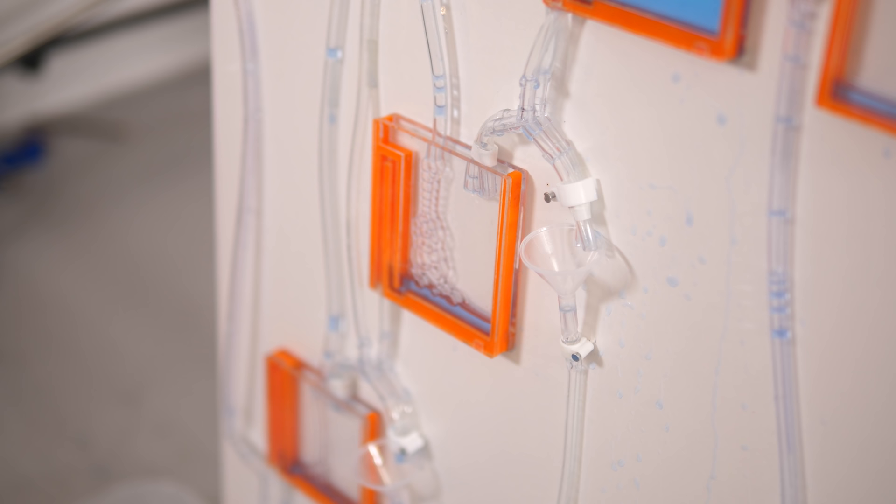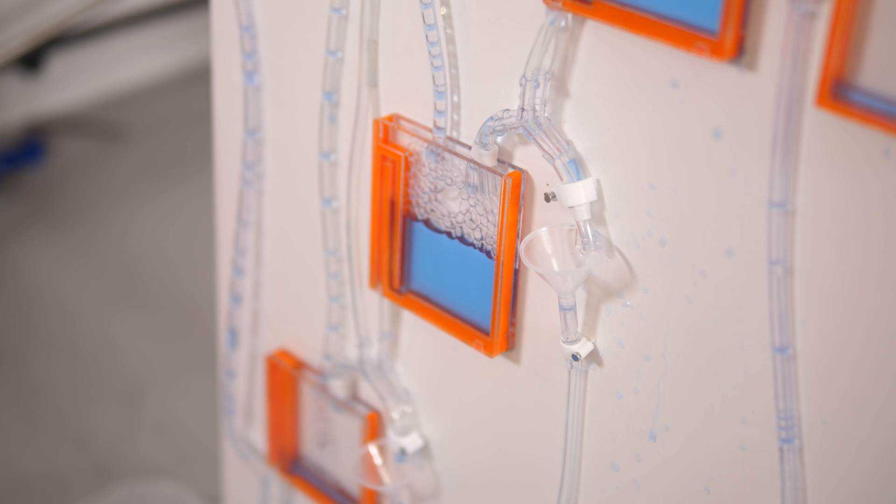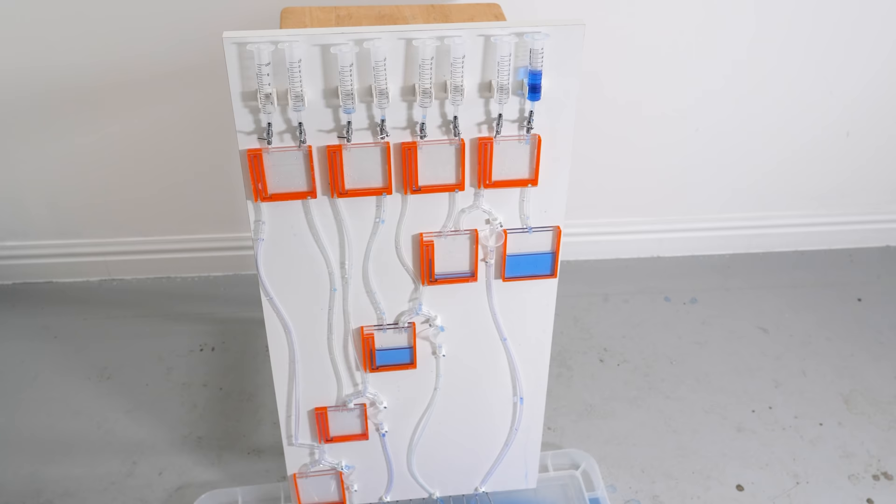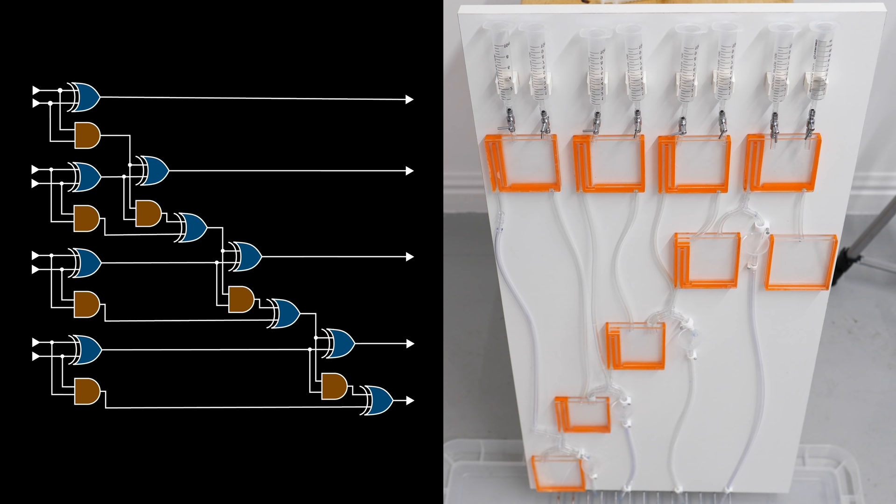Why don't I show you — I can't change cameras, so why don't I do a WhatsApp video call? I have no sense of the scale of what I'm looking at. Well, I know the scale of the achievement — it's pretty cool, isn't it? But what on earth is it doing? Well, it's implementing this logic gate diagram that I showed you before. Actually if I turn it on its side you can start to see they have a similar shape.